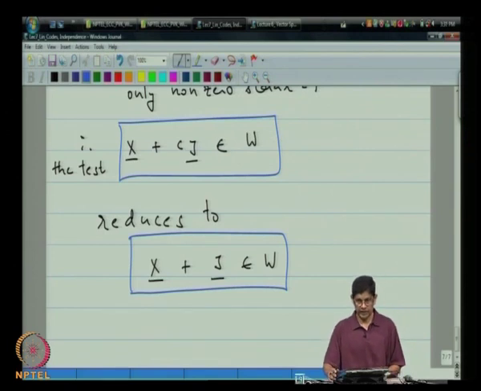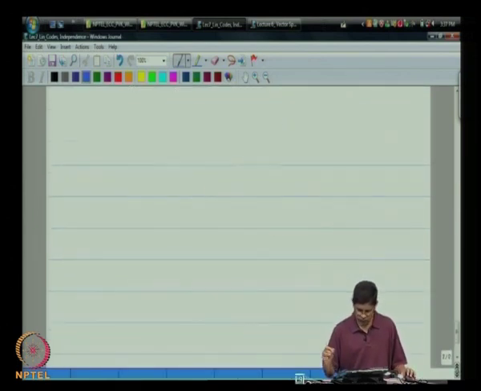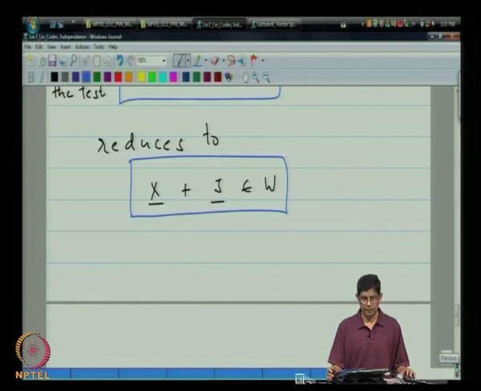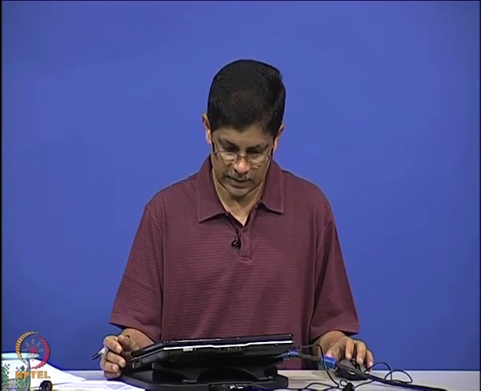So, in all the coding theory examples where the field is just the field of two elements, because the C that appears here is a scalar, and there's only one non-zero scalar here, the test simplifies to this. And now, if you go back in your notes and look, you will notice that when we tested for the presence of a subgroup of F2 to the 7, we had the same test. Okay. So, therefore, there is no distinction between subspaces of F2 to the n and subgroups.